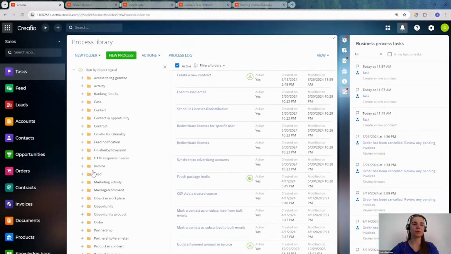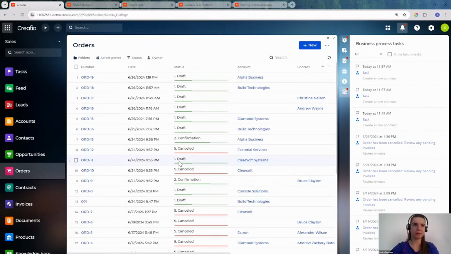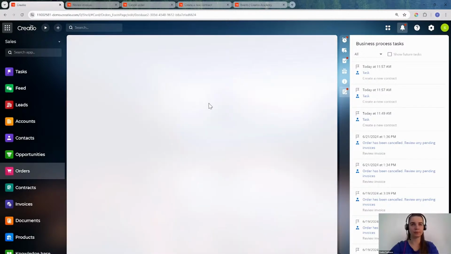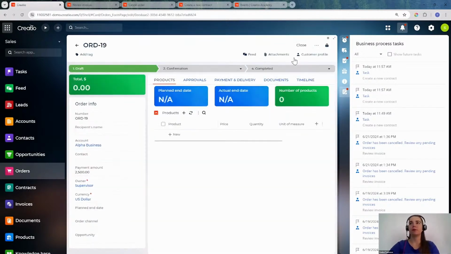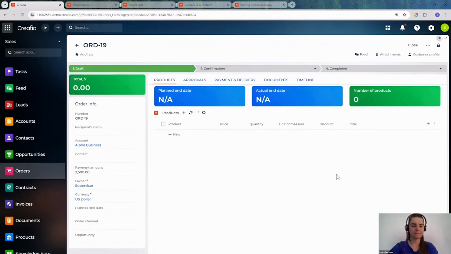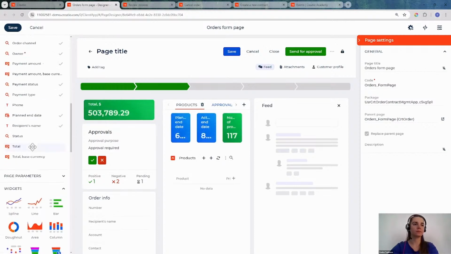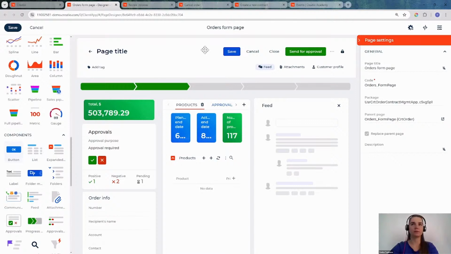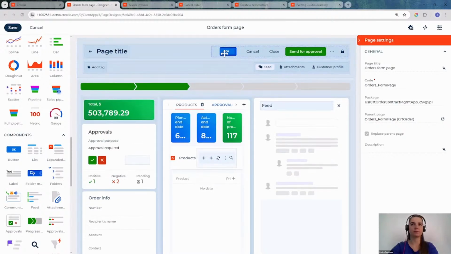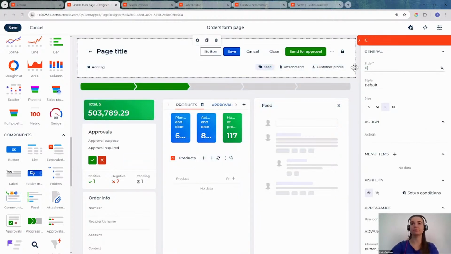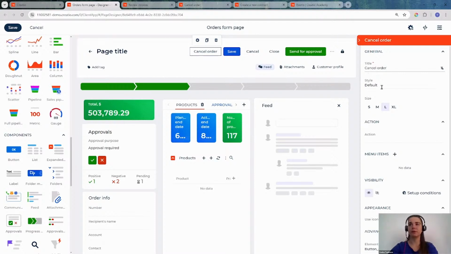And I will go to orders, and I need to create a button that will cancel the order. So I will edit this page. I will add button. And this button will be to cancel the order. Cancel order, that would be a warning.